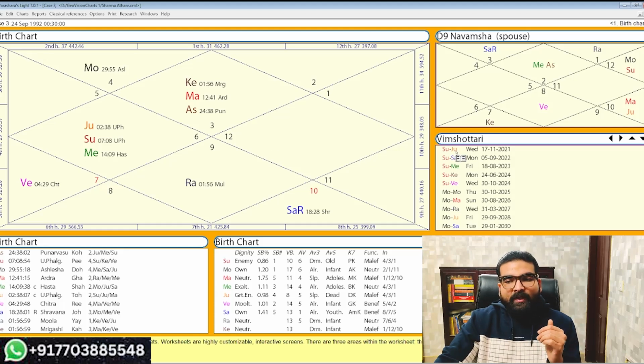So Jupiter Antar Dasha, even if it was there, although he had a relationship during Guru Dasha, so the relationship happened, which later converted into marriage. So Sun Jupiter gave the relationship, but it later culminated into marriage when Mercury started. So Mercury gave the marriage in a formal sense, and Jupiter brought that person into the life. So that is how you can check. Jupiter was favorable, but for bringing, not for the marriage directly.